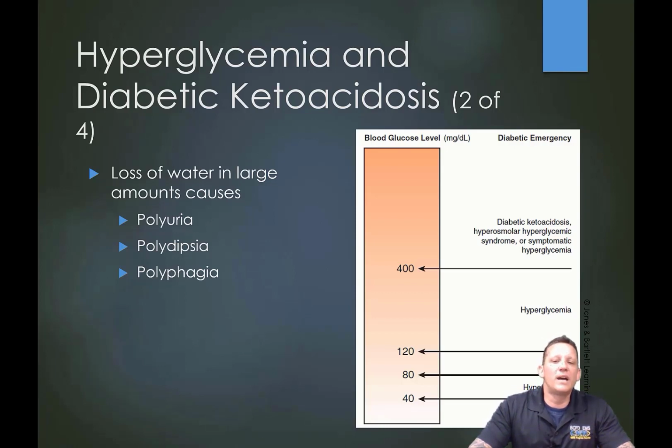So the general idea is anything below 40 is a hypoglycemic event. They are borderline hypoglycemic underneath 80. And then they're between 80 and 120, they're considered normal. Elevated levels of sugar for a prolonged amount of time is anything over 120 for several hours. And then when we get to 400 or above, that's when we're going to start getting into that diabetic ketoacidosis. And so there's several factors that are going on there.